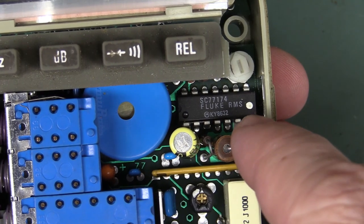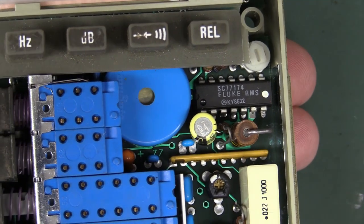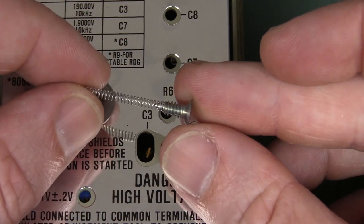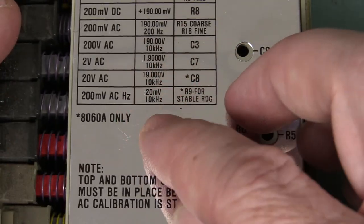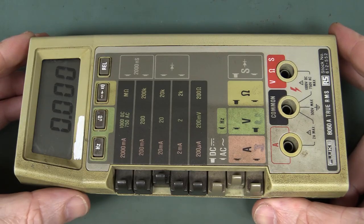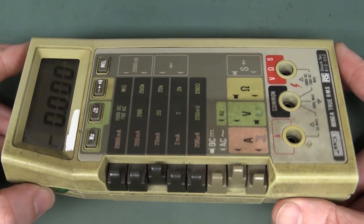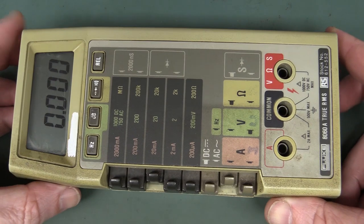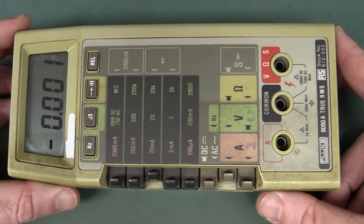By the way, we have a date code on there too, 1986, so this is either 86 or maybe 87 vintage. And the screw that came out of there is very interesting. It's a spring stuck onto a screw like that, so it goes down and makes contact down in there. That's very novel. I like that. So thank you very much, Johan, for sending that awesome Fluke 8060 in, and I can't believe it still works. Well, actually can. Actually, reasonably common to find them in working condition still, but fantastic meter.